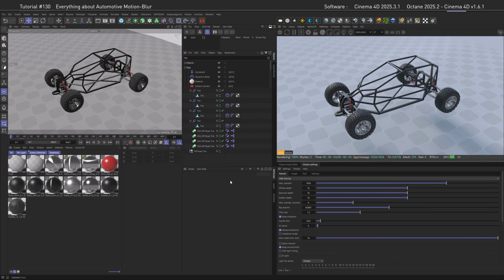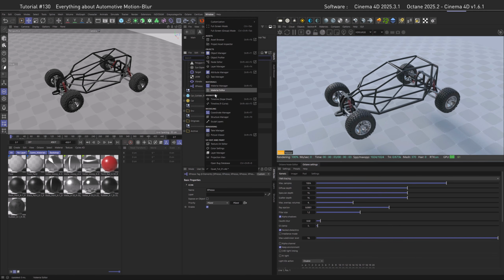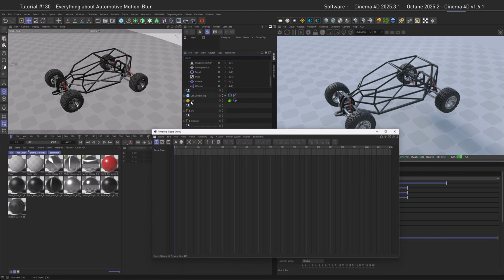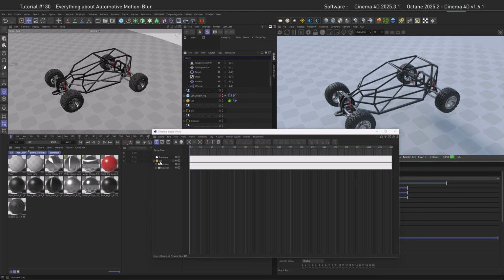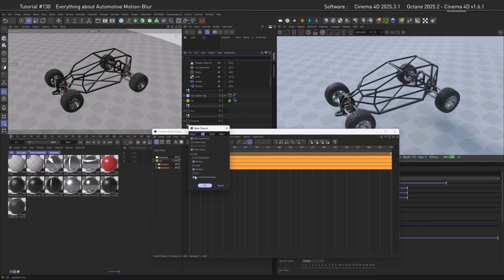Let's actually go back to the start and bake everything again. Before we do that, I want to delete those constraints, then double click on the rest of the constraints and enable them again, and also search for the Espresso tags and do the same here. So since this is coming from all one simulation, it's best to not just bake those tires individually, but bake everything together. Let's do this again. Let's go to the timeline, then drag in the car like in the beginning, select it, then go to functions and then bake objects. And I think we are good to go.